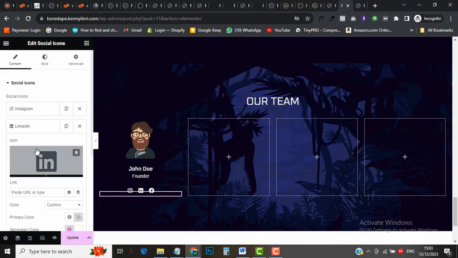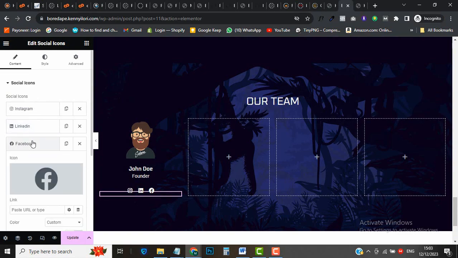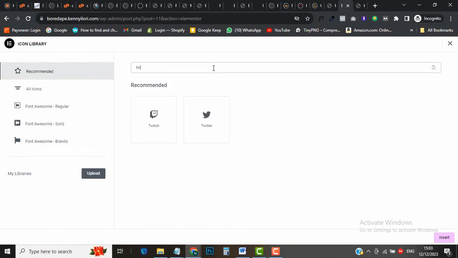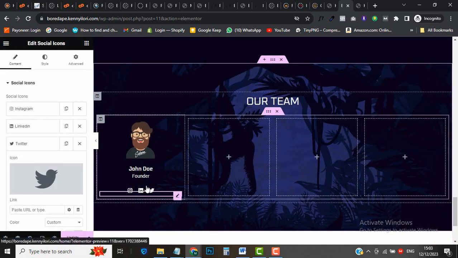Click insert, then close it, then select the third, click on the icon, search for Twitter, select the icon, click insert. Now it is selected.